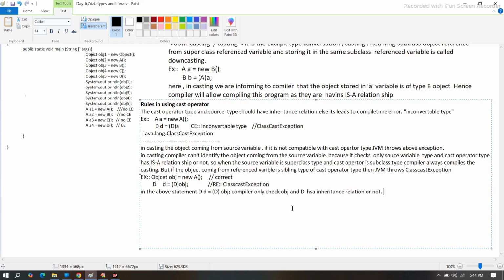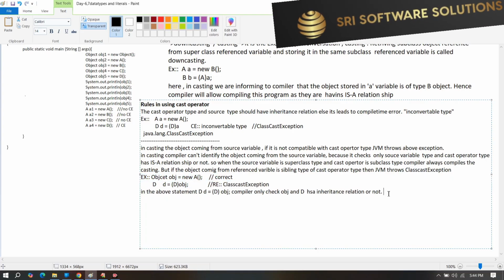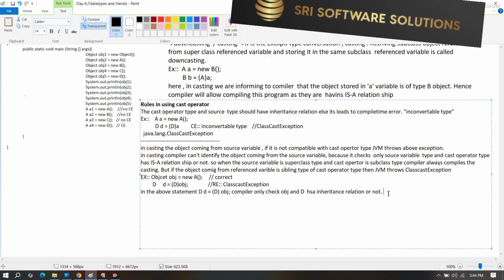Yes or no? What have we mentioned? What will the compiler only check? Whether they have inheritance or not. It means they should have an inheritance relation. The compiler will always check only that. Here the compiler will find, yes, these two classes have a relation. That means these come under inheritance. So the compiler will not throw any kind of error.